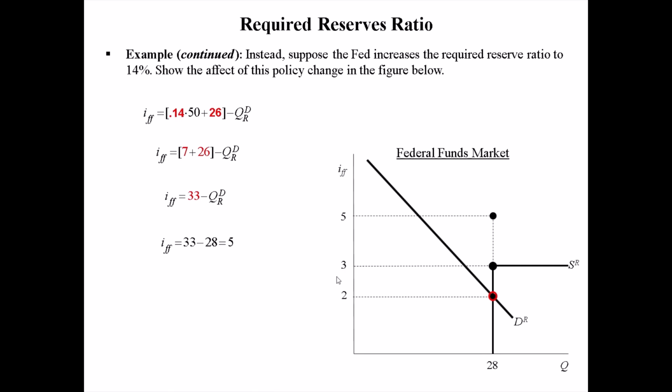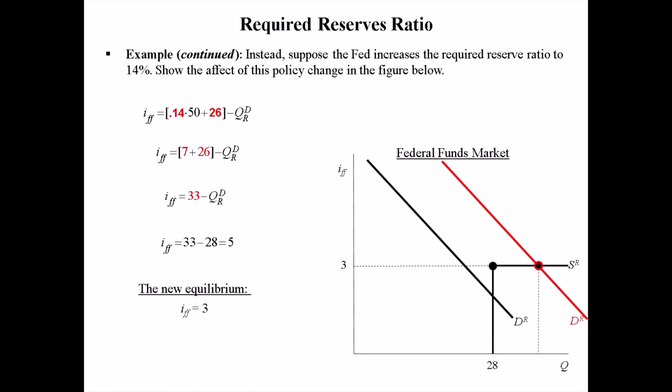And our new demand curve, if the Fed allows interest rates to rise above 3, if I plug 28 into this new demand curve, I get 5. So the demand curve will shift out at this point, and it's parallel because we're assuming the slope doesn't change, right? So the demand curve shifts out to this point, right? But the discount rate, as it is now, is a binding price ceiling. So the Fed is not going to allow interest rates in the banking system to go up to 5% in this market, this federal funds market. So what it does is it does discount loans.